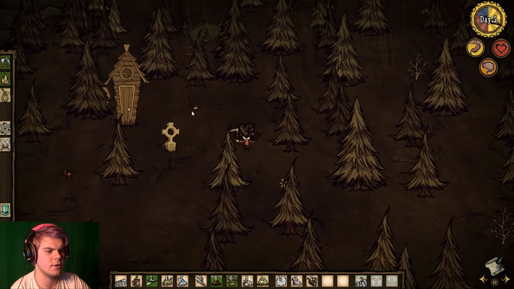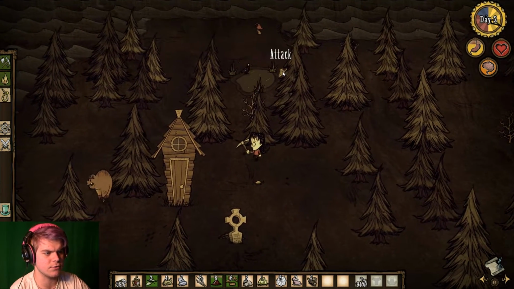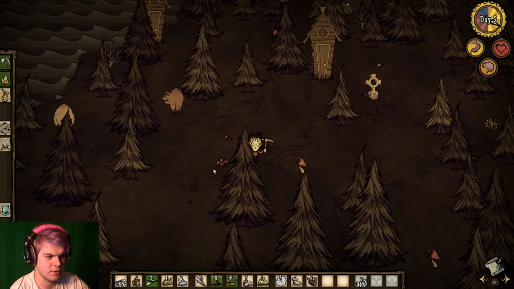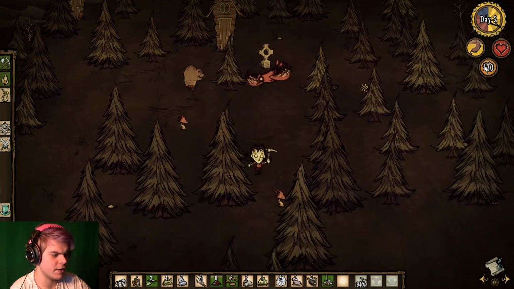There's one more here. A pond. That's good. It means that we can probably get frogs. Yes, we can. You can eat frog meat. That's good for you. I'm gonna steal that flower from you. Yeah, you're kind of good.